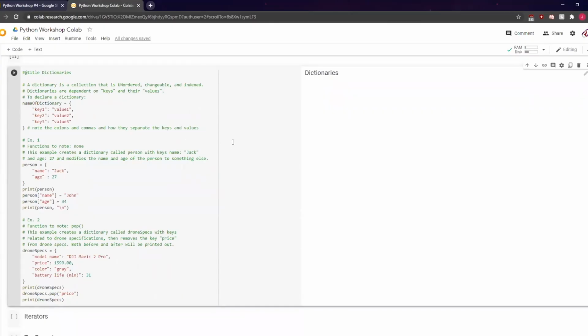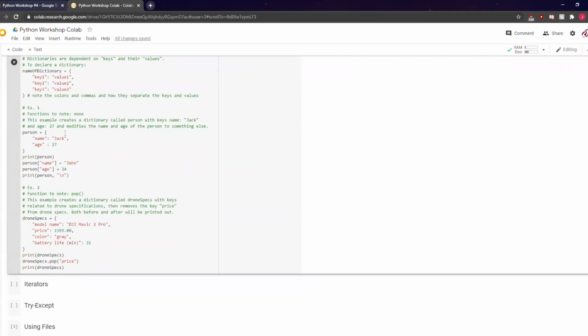This example creates a dictionary called person with key name, Jack, and key age, 27, and modifies the name and age of the person to something else. So we have this initial dictionary, which has key name and value Jack, and then this one, key age, value 27.